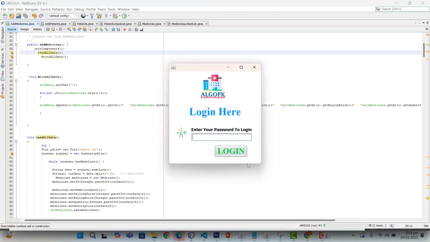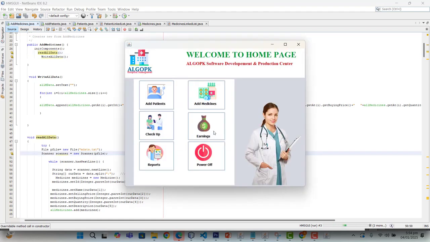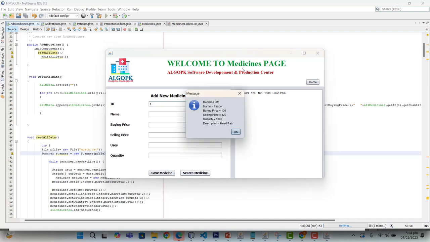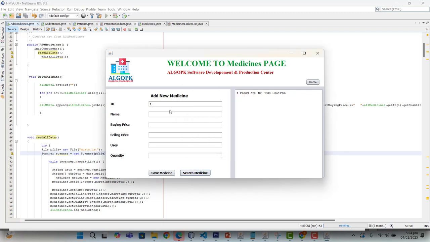Now I run it again and show you. One, login, add medicine. You can see I have to type one and search medicine. So this is the information about that medicine. If I want to put another medicine, I type 2, name ABD, buying price is 3, selling price is 10, uses ABCD, quantity is 1000, or 100.